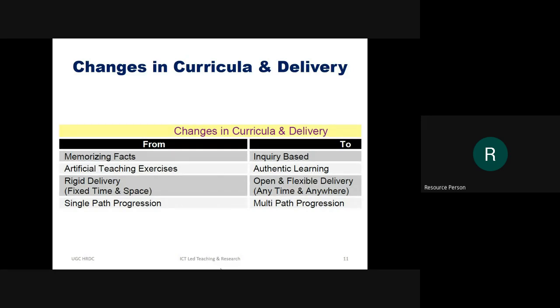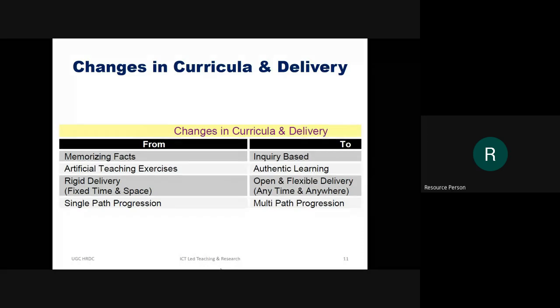So instead of giving hypothetical questions, we should say that the building that you are sitting in right now, giving the examination, if you have to design a network for this building, what will be your design? Please do so. So he will be forced to think. He will be forced to apply his knowledge, because application of knowledge is what is needed in the industry.